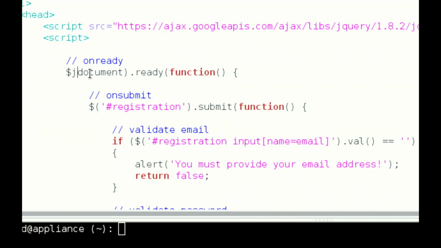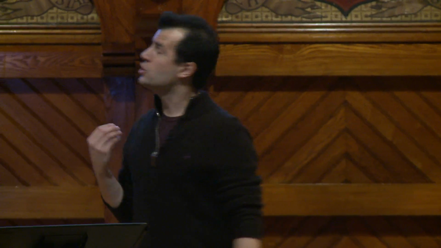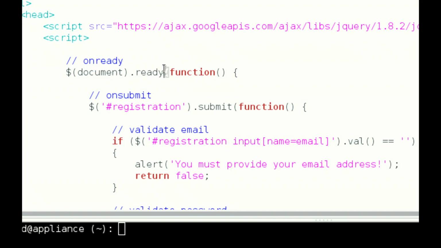So what does this line of code mean? This line of code here means when the document is ready. In other words, once the browser is done reading this file top to bottom, go ahead and execute the following function. What's really interesting in JavaScript, and PHP has this as well, is anonymous functions. In JavaScript, you can declare functions that have no name, but they do have a body. So notice what's happening here. This is a function called ready. And again, it just means do the following when the whole web page is ready, when it's all been read in from the server. What do you want to do? I want to execute a chunk of code.